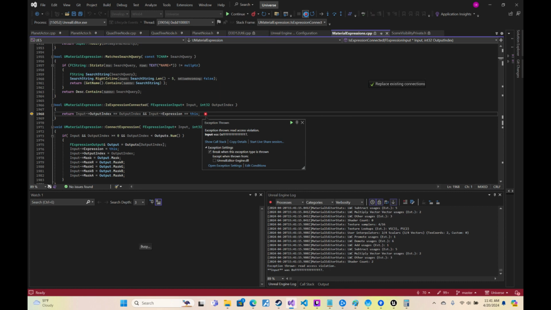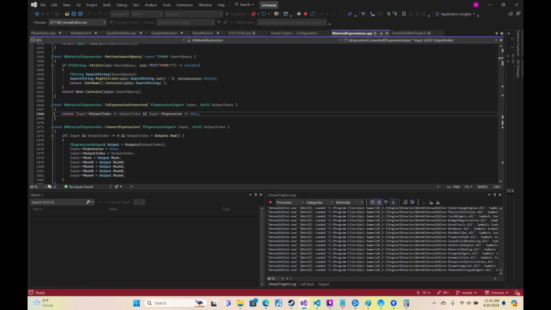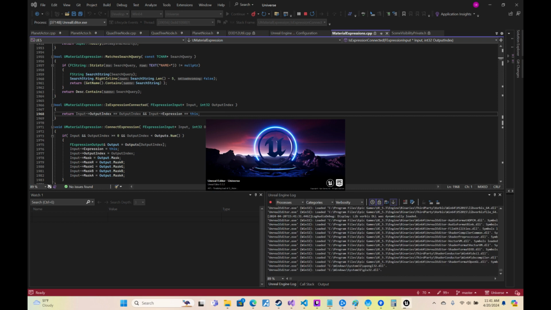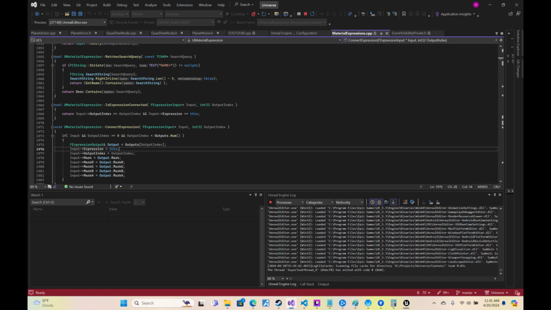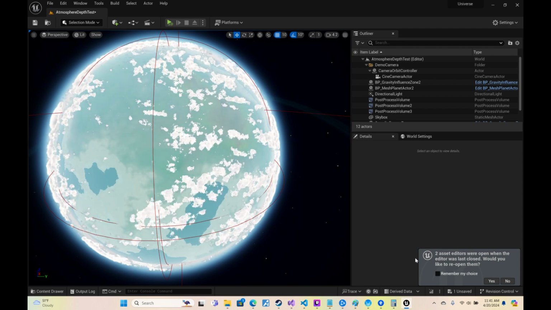God damn it. We may not actually need our height falloff for the clouds if we're using this methodology.